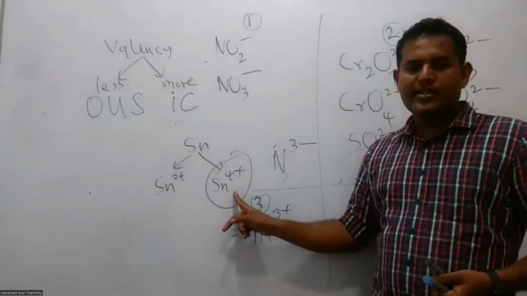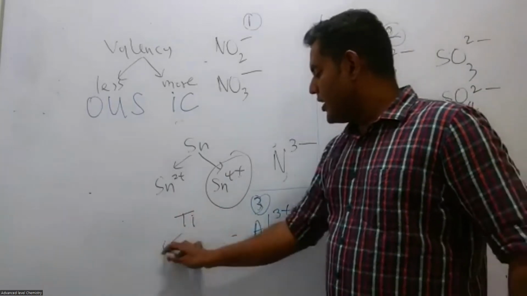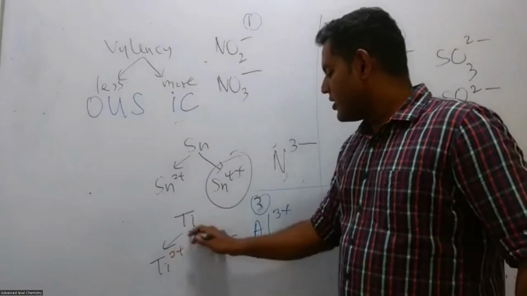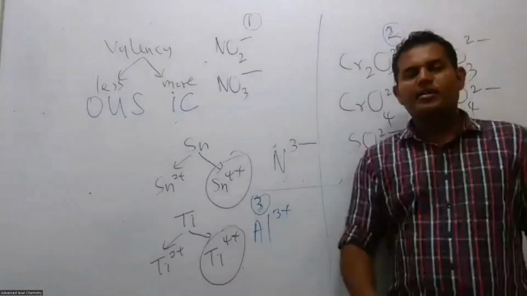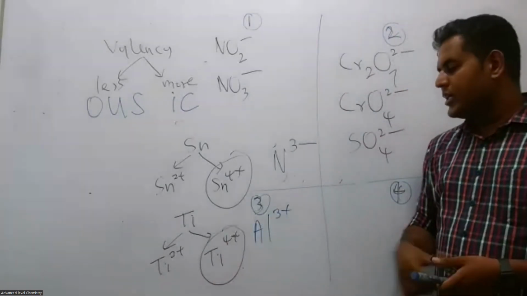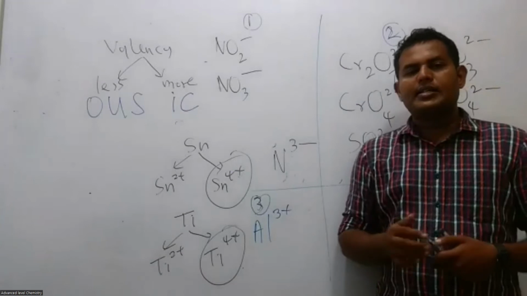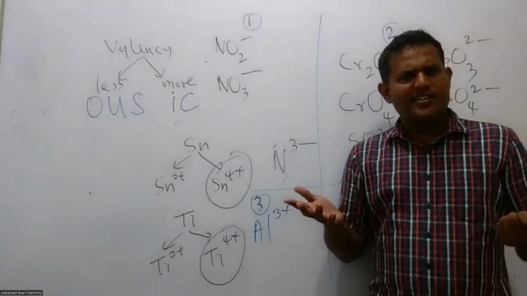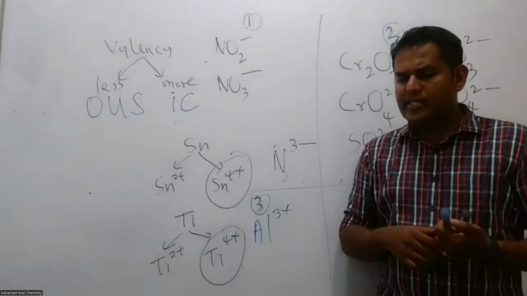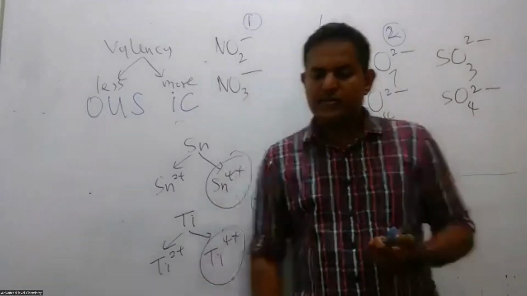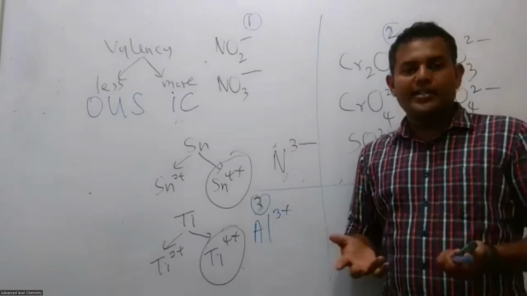This one is stannic. Stannic. So related to titanium, we have Ti2+ and Ti4+. So what is Ti4+? Related to titanium, we have Ti2+ and Ti4+. Right? 2 plus, 4 plus. What is Ti4+? Yes. Anything interesting? Yes, Ti4+. It's the name of a film, right? Very popular film. So that is Titanic, right?